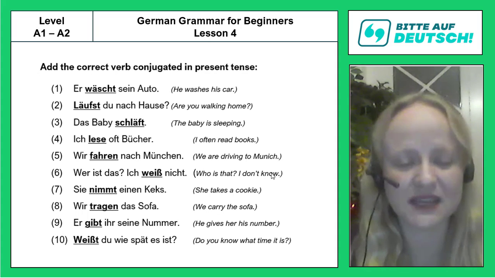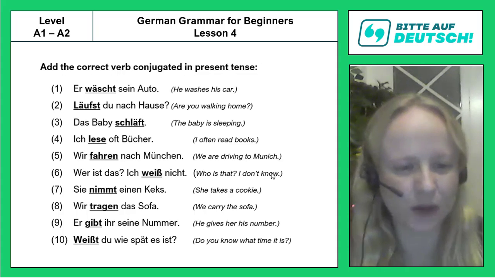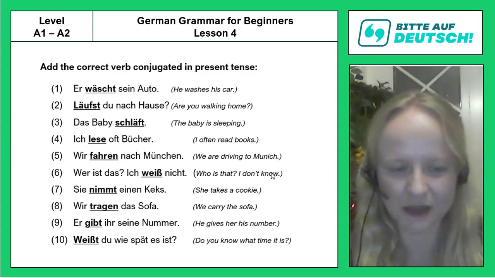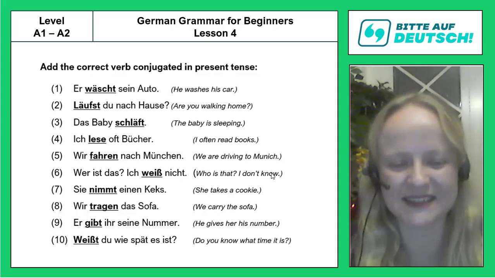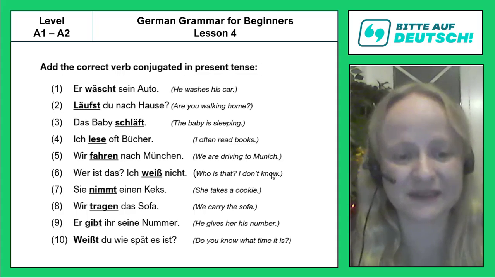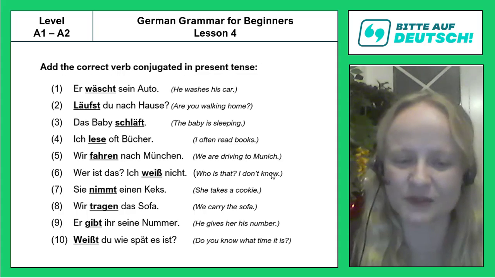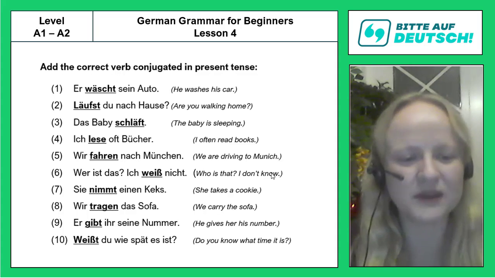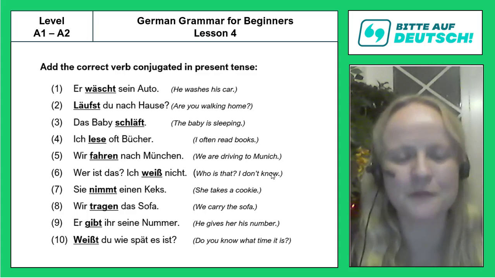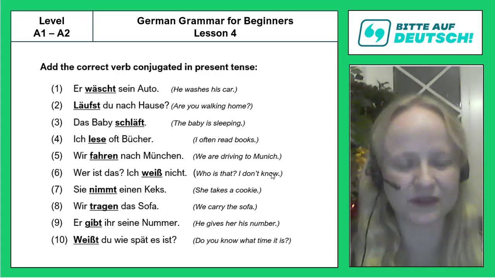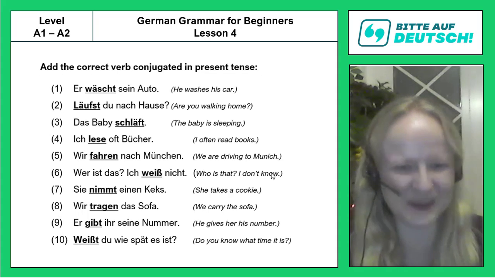Okay, so you don't need to understand all of the other grammar aspects in this sentence here. You probably see there is an object in dative case, there is an object in accusative case, and all of these changes are going to be explained in later lessons. For the time being, I would like you to please passively understand them only. Try to absorb the vocabulary so you will be able to recognize it. But for now, please only focus on the verbs, because those are the most important elements of any sentence. And as soon as we have a solid basis with the verbs, we're going to move quickly enough to the cases, believe me. It's going to come very quickly.